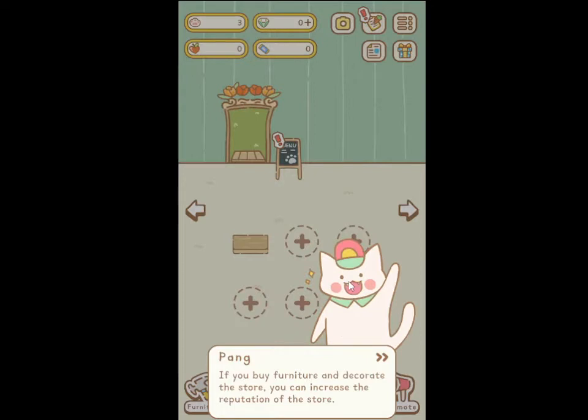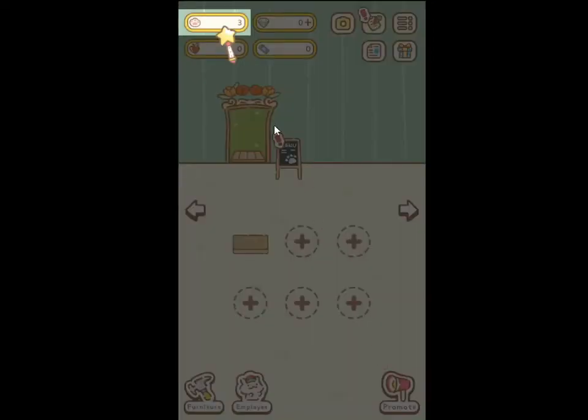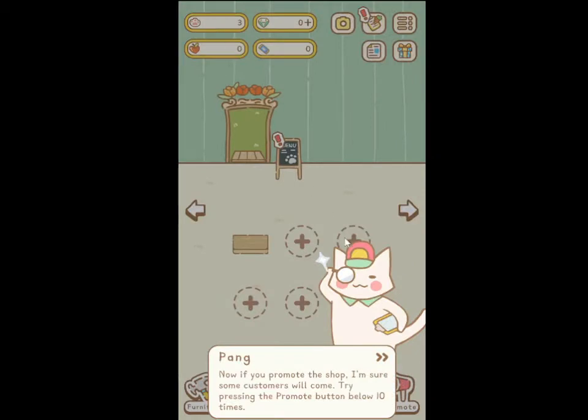So this is, I guess, the cat that's gonna show us around. If you buy furniture and decorate the store, you can increase the reputation of the store. With a higher rating, you can expand your store and buy more furniture. Let's work hard to raise the rating of the store and decorate it beautifully with various furniture. Let's go.